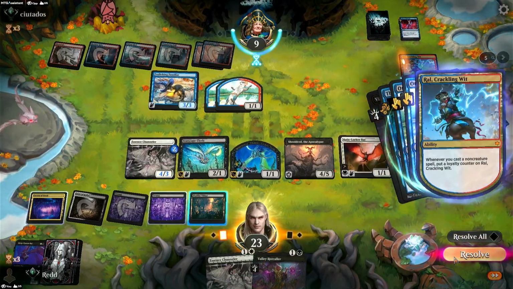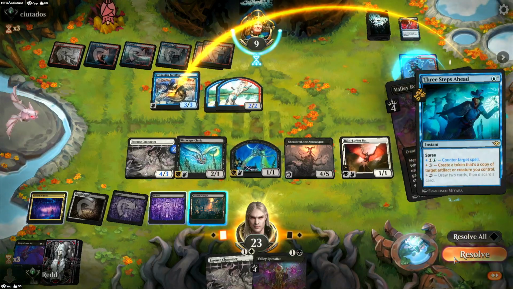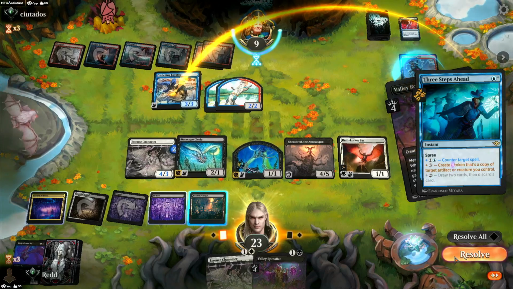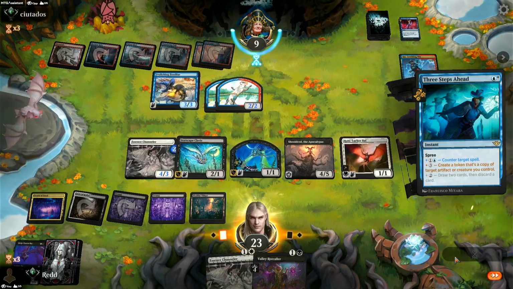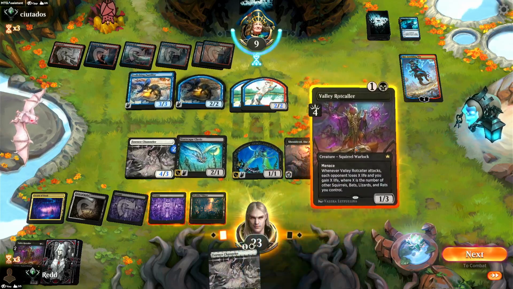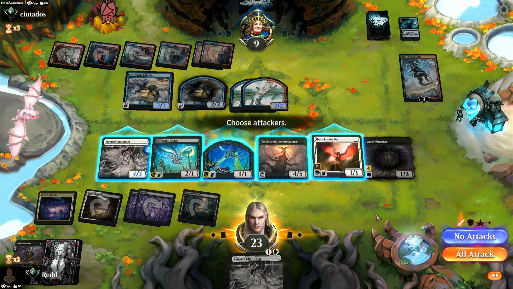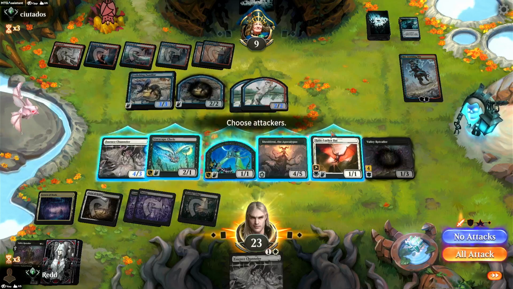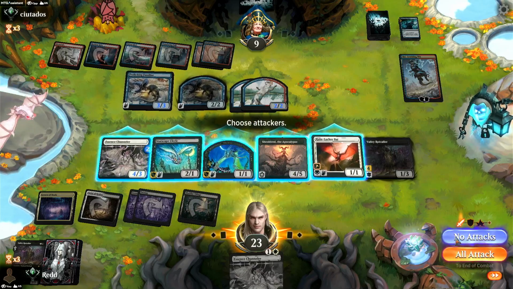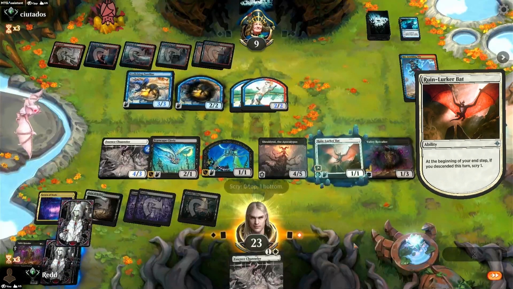So what's happening here? Loyalty counter on that. Prowess going through. So they're countering the Rotcaller, and they're creating a token of the familiar. Nice. That's pretty cool. Now we just get the other Rotcaller down, and luckily we'll get a Scry on the Ruin-Lurker Bat, which we could gain life if we swing at the Bat. That's probably not worth it, right?